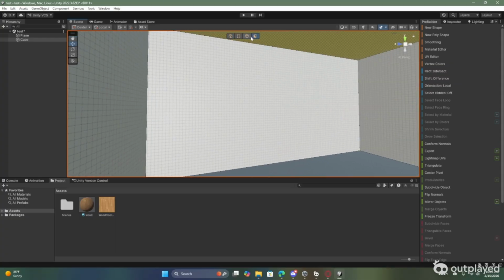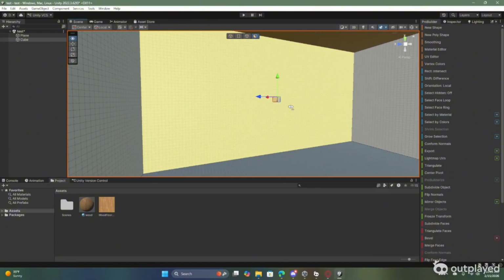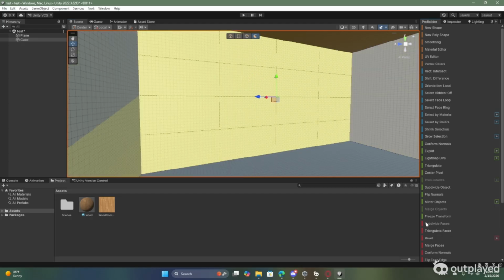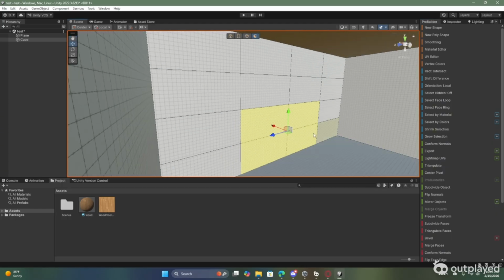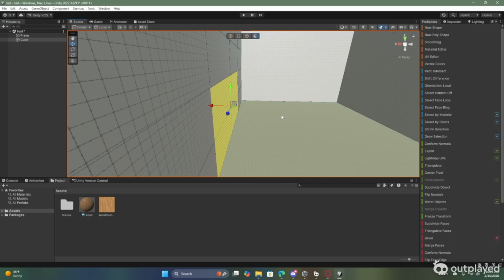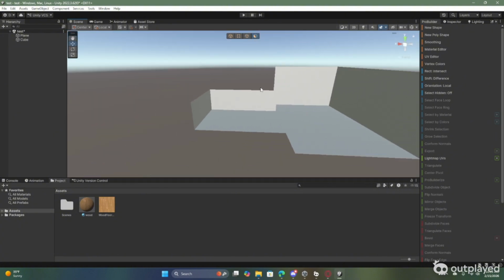Then you're going to want to use face selection. Go to whatever face you want to switch, and then click subdivide faces. And then subdivide faces one more time. So click it twice for that open door map look. Then click Control E and bring it out. And now you have a little map layout.